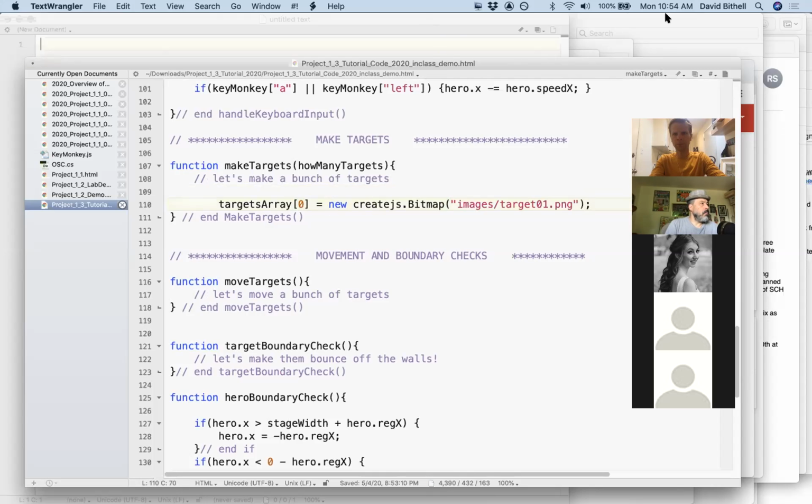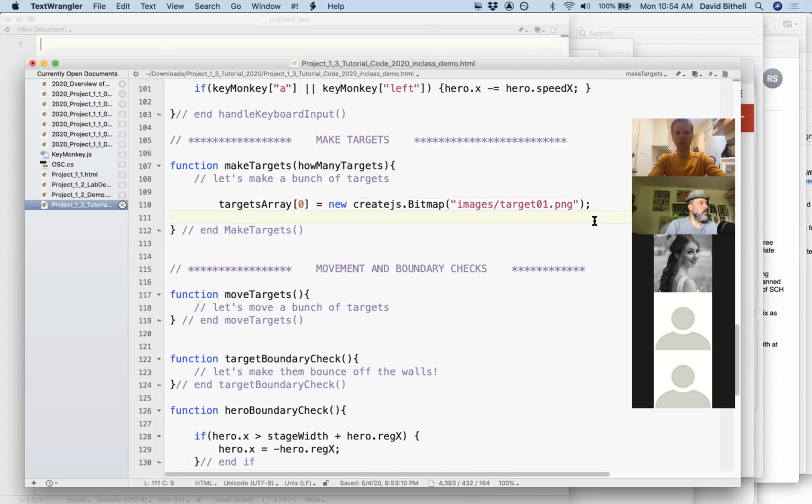Okay, so there we go. That is the basic thing that we need to do of creating an image. And then what else would we need in there? We might want to do the registration on that. We might want to do some other things. But before I get too far, I want to start thinking about how I can make this applicable for more than one. So let's think about that.